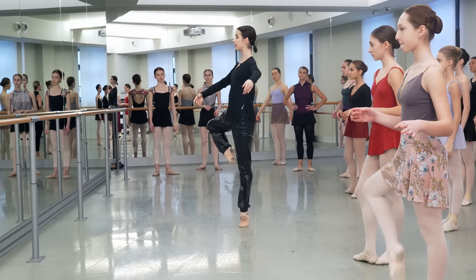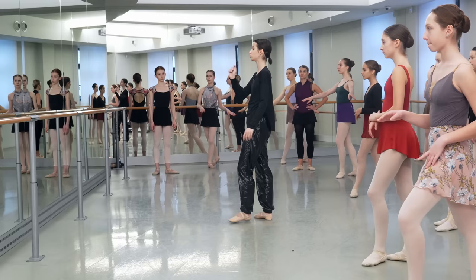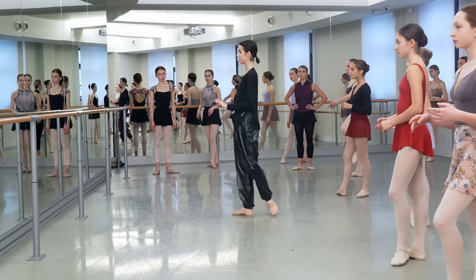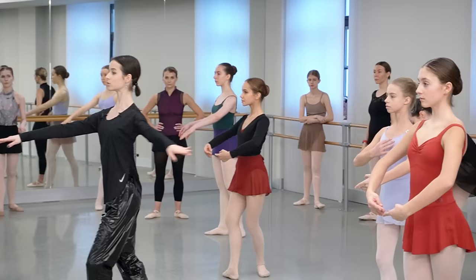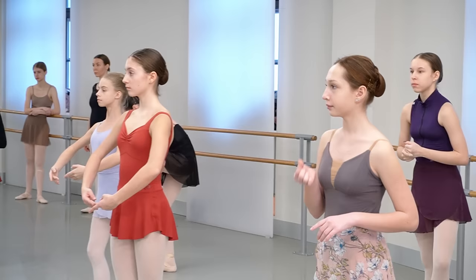So now we're doing the pirouettes. First from the fifth position. And in fourth position. Preparation, pirouette from fifth position. Retire, pirouette from fifth position to the fifth position. And then retire to the fourth position. Releve, and then pirouette from the fourth position. Very important to hold the nice first position in the arms.